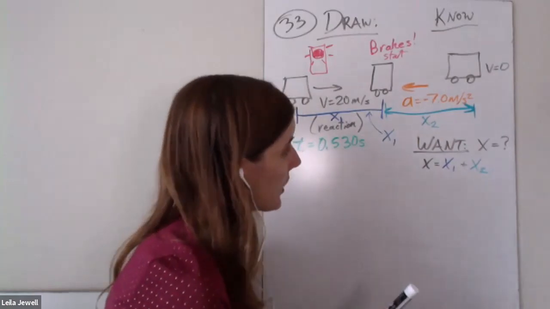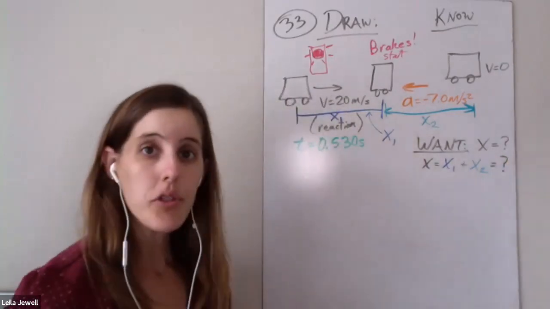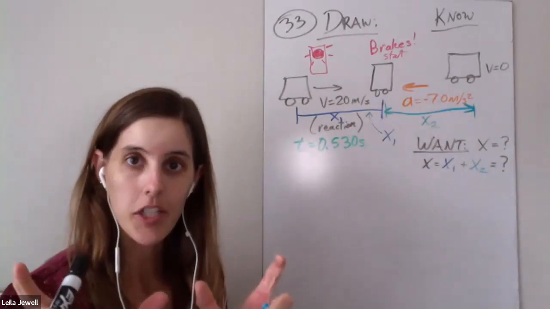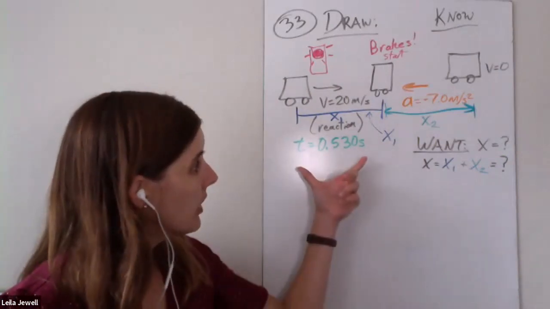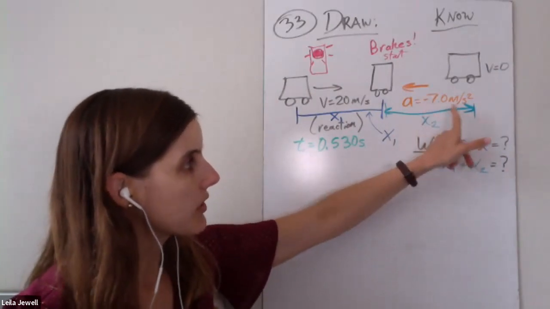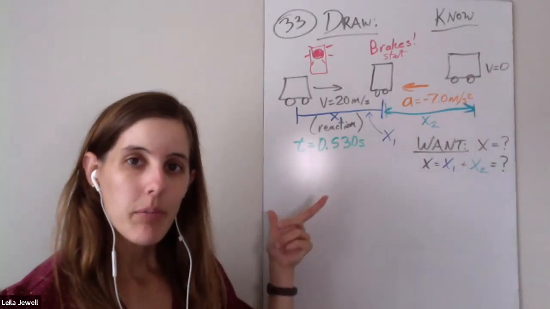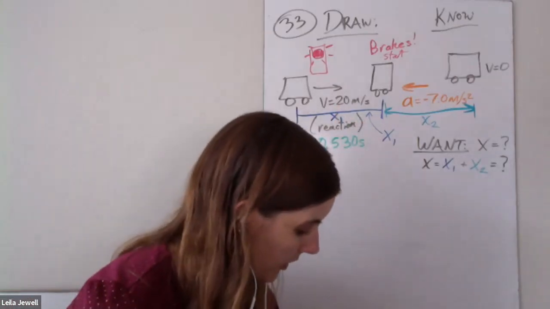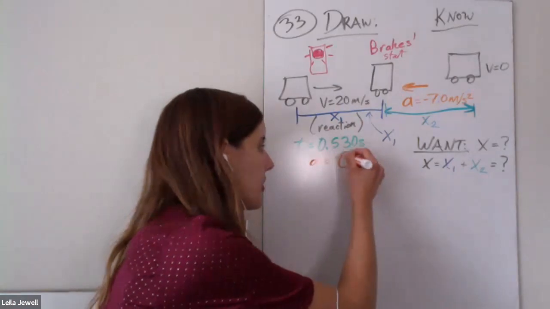And the advantage of breaking it up into segments like this is that there are two different accelerations here. Anytime you have two different accelerations, you're going to want them in different segments because our kinematic equations only apply to constant acceleration. So in segment 1, we have a constant acceleration. In segment 2, we have a constant acceleration. In segment 2, the acceleration is negative 7.0 meters per second squared. What about in segment 1? Well, in segment 1, it says the car is traveling at this constant 20 meters per second. So that implies that the acceleration in segment 1 is equal to 0.